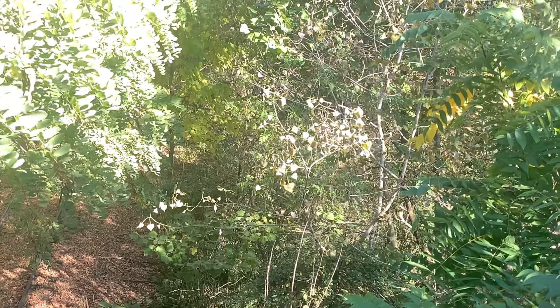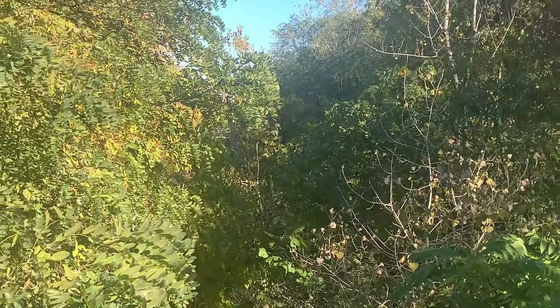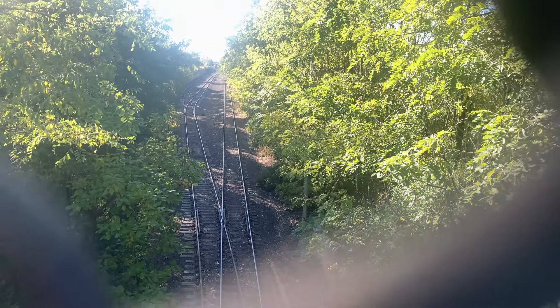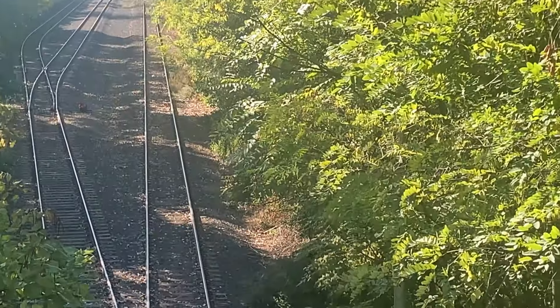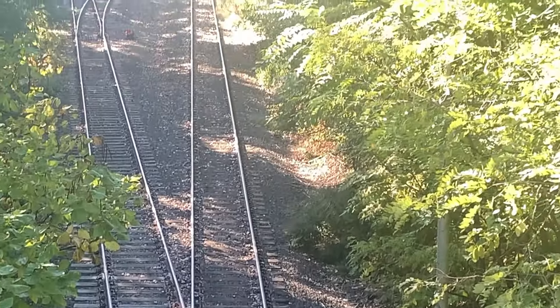This is Harbor Road and right over here was approximately where the Harbor Road Station used to be on the Staten Island Railway North Shore branch. You can actually see one of the tracks is still there and it's actually in pretty good shape. From what I researched online, I think they are actually reusing these tracks right now for freight or something. Unlike most other stations on the line that opened in the 1880s, Harbor Road Station opened during the Grade Crossing Elimination Project between 1935 and 1937, and closed on March 31st, 1953.